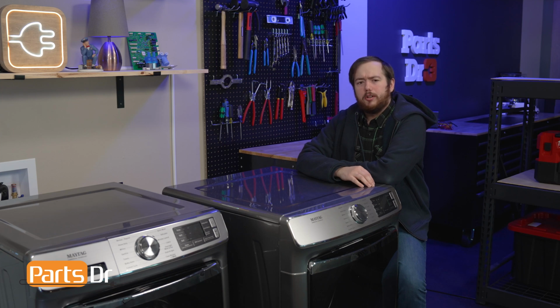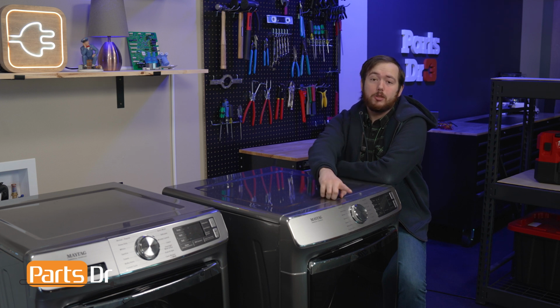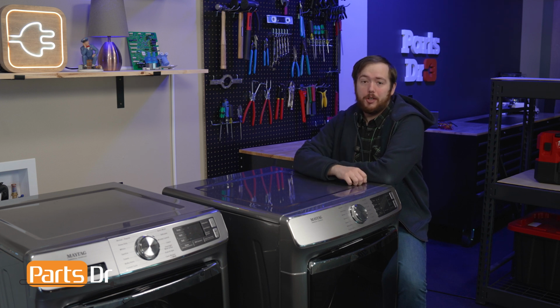Are you pressing buttons on your dryer, but it's just not responding? Well, this is Eric with Parts Doctor, and today we're going to show you how to replace the touchpad and control panel on your dryer. These instructions apply to dryers made by Whirlpool, including Maytag, Amana, and more.